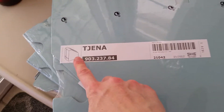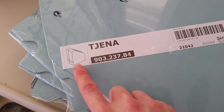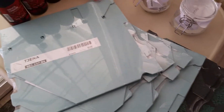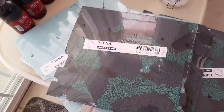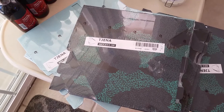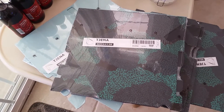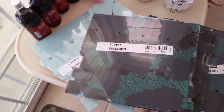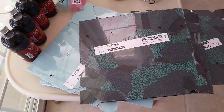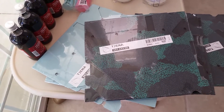Down here are these folders that kind of go in a bookcase. They just pop together and you can put papers and different types of things in there — it's a two-pack. I got a light blue teal color and also this fun print. I really wasn't sure which one I wanted to go with; I just wanted the bookcases in the dining room to not look cluttered with loose papers or folders, so this will hide things and keep it looking nice. Since I wasn't sure which I'd prefer, I went ahead and bought four packs of each and figured I'd return whichever I don't use.